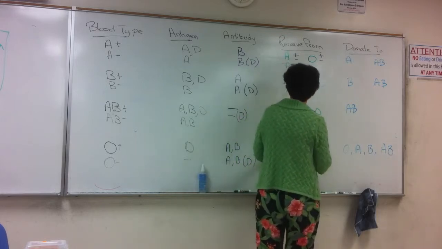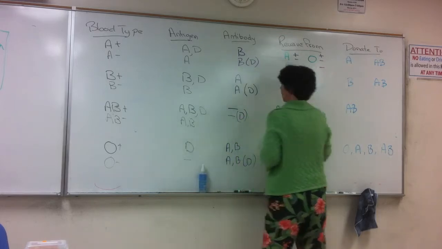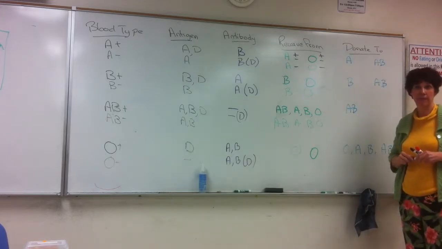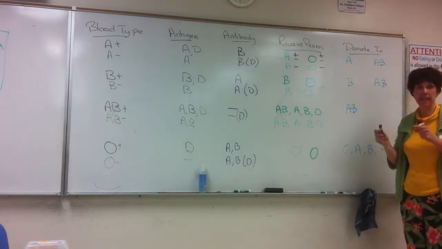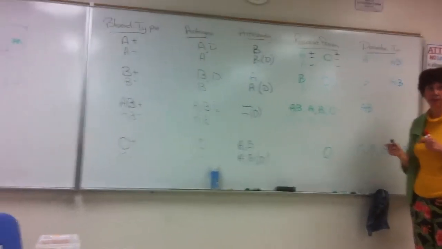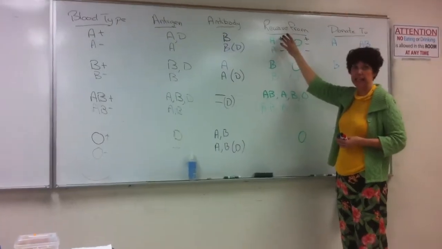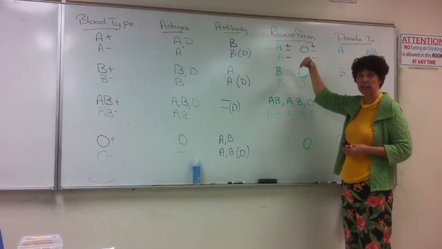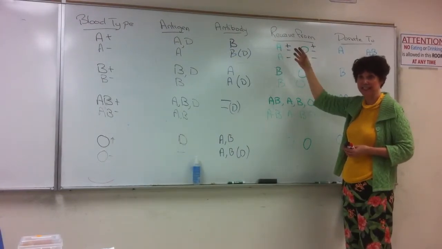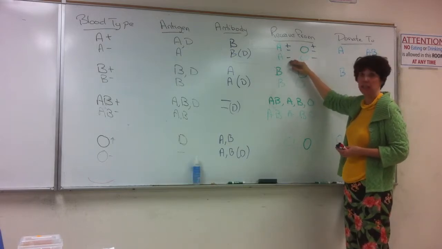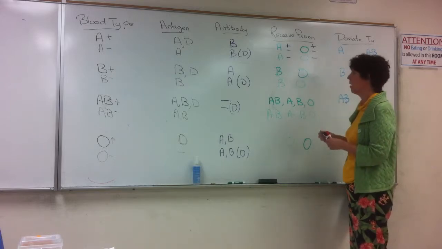So they will only receive the negative versions of that blood type. Okay? Does that make sense before I go on further? So if you're positive, looking at the D antigen, whether you get it or you don't, it's not going to make any difference. If you're negative, you only want to be given the negative. Okay? So we just go on down.